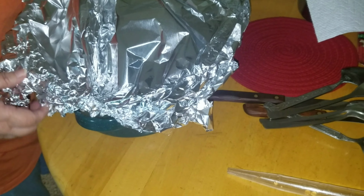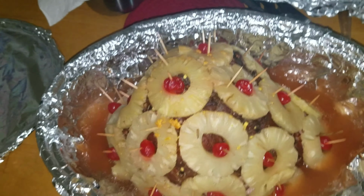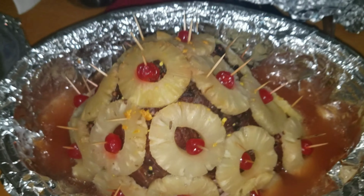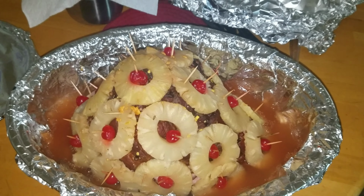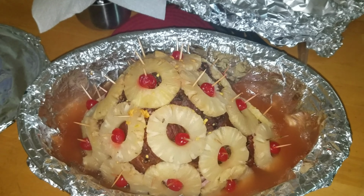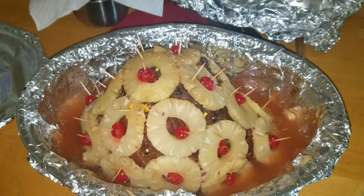This is what I need to get. Easter, or should I leave it? Easter ham. No, I need to get it out of there. Biggest problem. What kind of ham is this, Mom? Is it honey? Yeah. Well, you gotta explain it to my people. It's an Easter ham. It's honey.